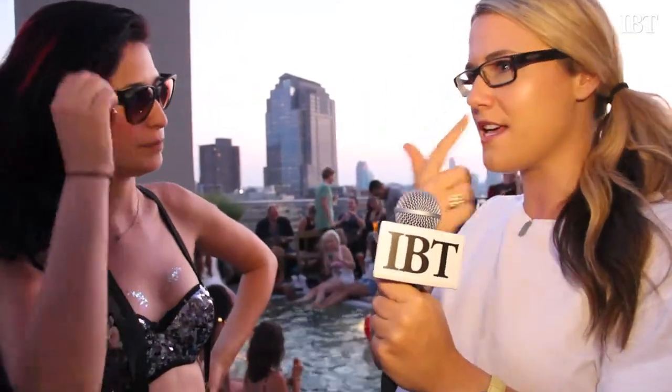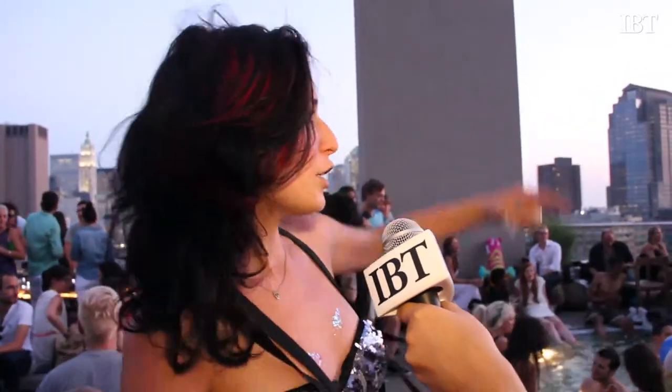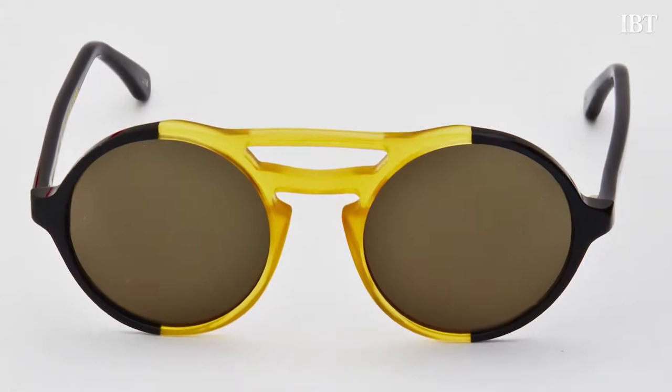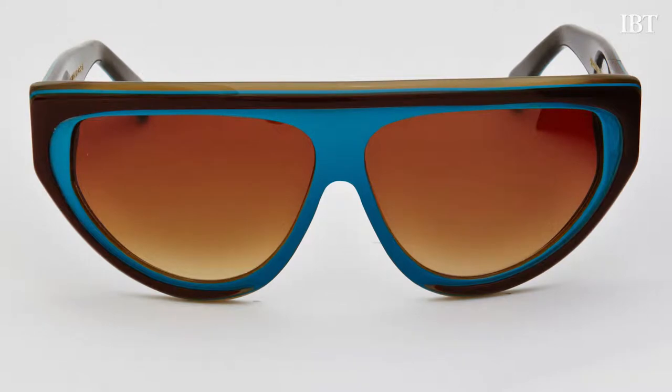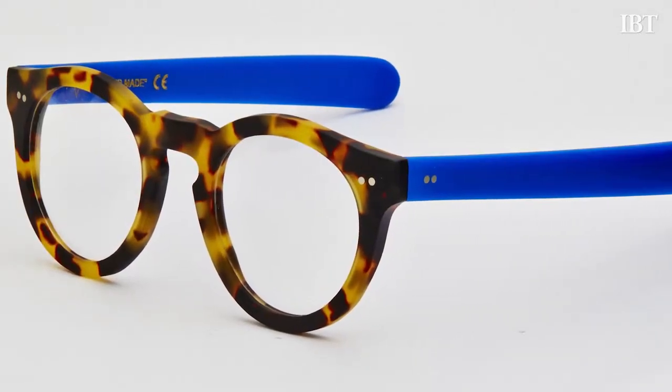In terms of designing eyewear, it's pretty much the same recipe — two arms and two lenses. So how do you make something different and fresh that makes people think, 'I haven't seen that before'? We've spent a lot of time going to different eyewear shows — Mido, Silmo, Vision Expo East, all the capsules, Magics, Projects — seeing what everybody else is doing. What we try to do is make lenses that are really interesting, gradiated, two-color lenses, really beautiful colors that sort of change the world's color. We also try to do really interesting shapes — lots of flamboyant cat eyes, really big oversized glasses — things that are really different, because eyewear gets recycled over and over and the same shapes get played out repeatedly.